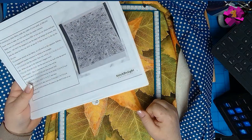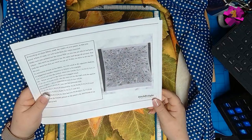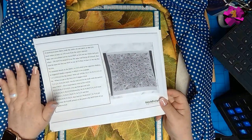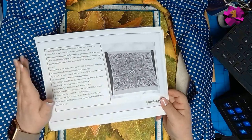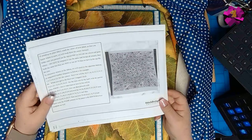Captain Jack is really excited about this. And we're going to work on it. So read the instructions fully. She gives you lots and lots of tips and tricks of how to make it easier for yourself.